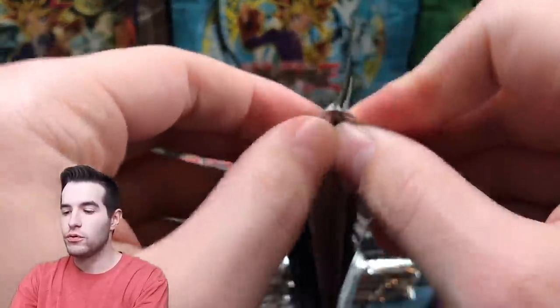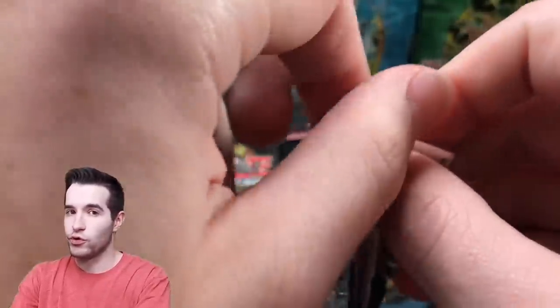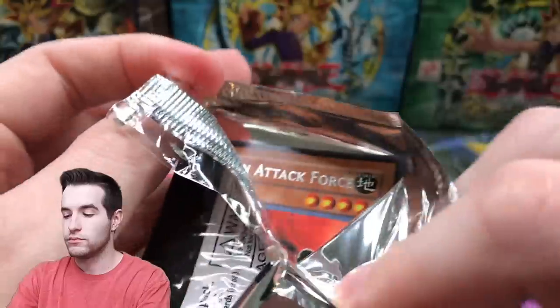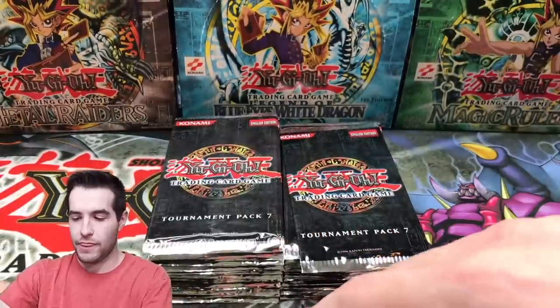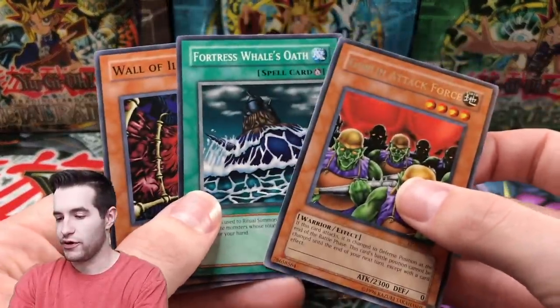What can we pull? We want the Fortress Whale. That's not a Fortress Whale. That is a Goblin Attack Force. That just seems like a weird card. Okay, wait a second. There we go. That is a weird card to be in here.